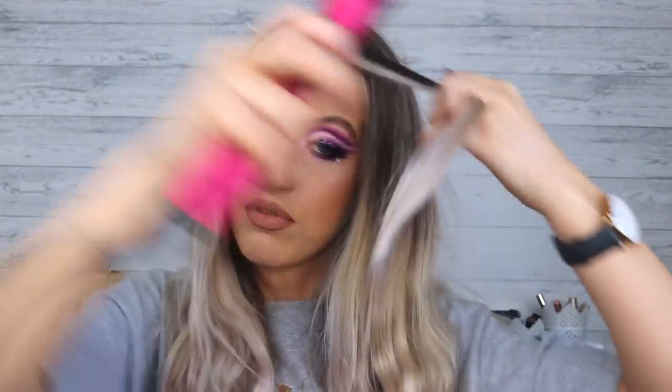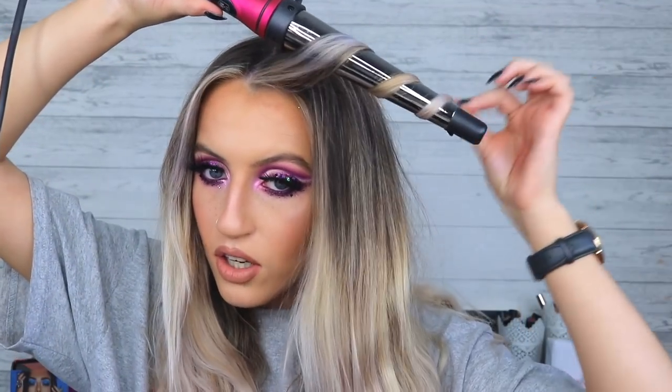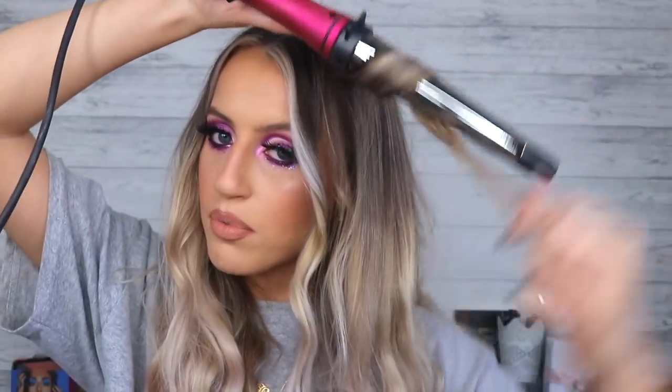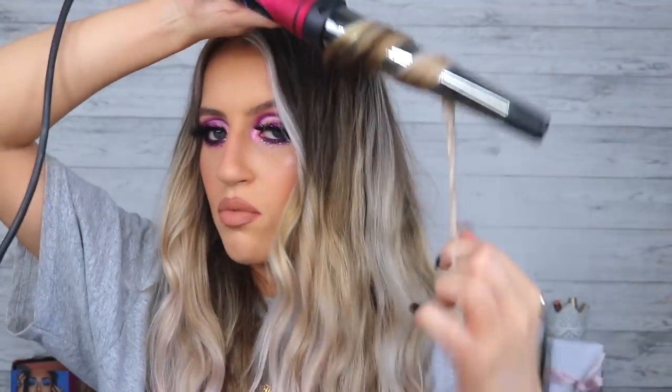Now as you can see on top I look a little bit flat. That's where this wand comes into it. I just use this to randomly pick at different areas and create a little bit more of a curl, especially here at the front when I want my hair to curl away from my face. You want to make sure you have big gaps in between the curls and leave the end part out. I held that too long because I was talking to you — that's too aggressive, we don't want that. We want just a little. Watch, I'll show you on this side. Gaps, long part at the end and whoosh. You literally only need to hold it for about three seconds — there's literally no rhyme or reason to this whatsoever. Whatever feels best, whatever goes with my mood.